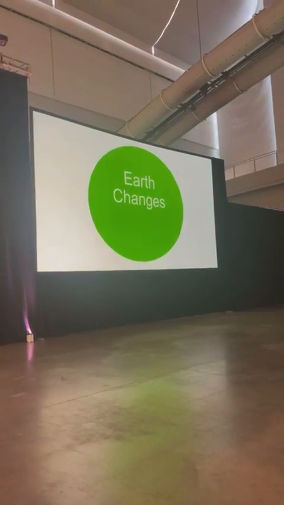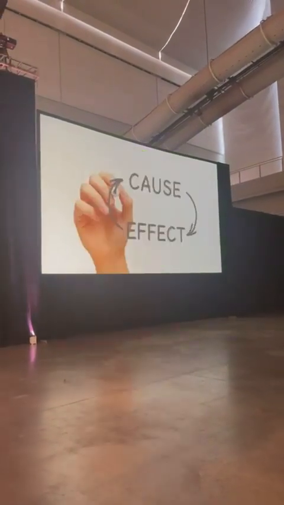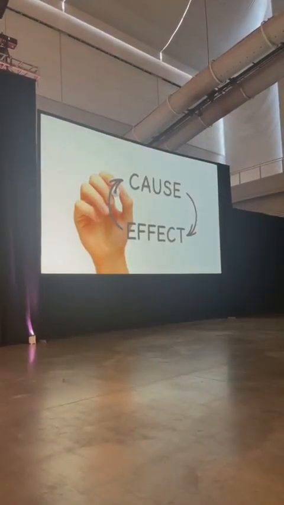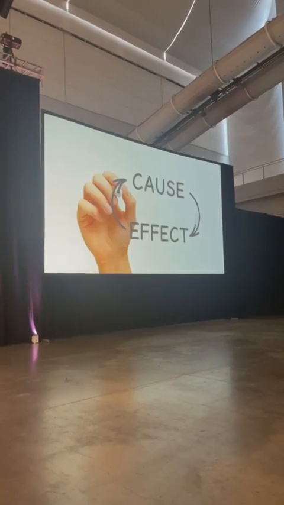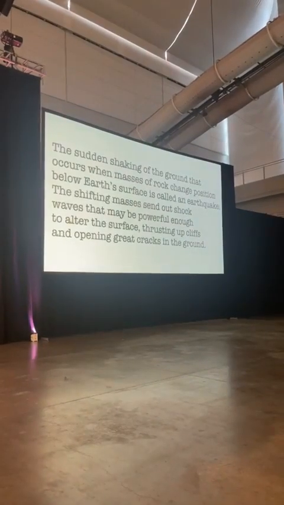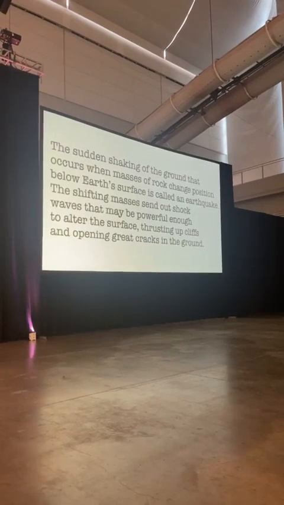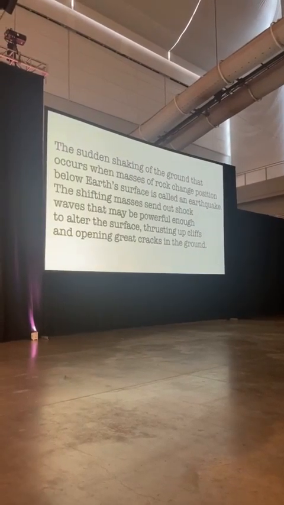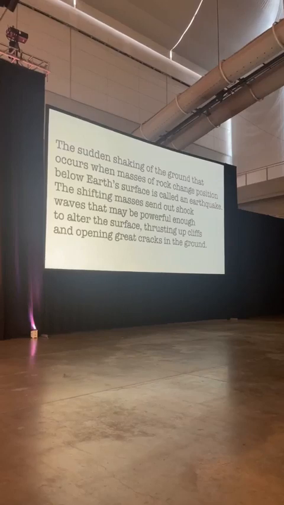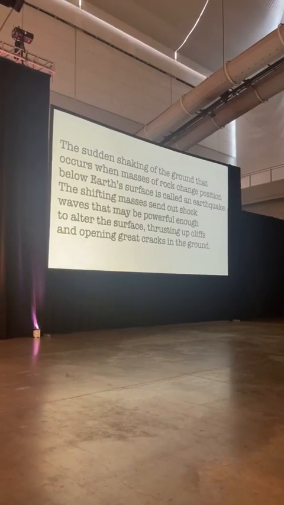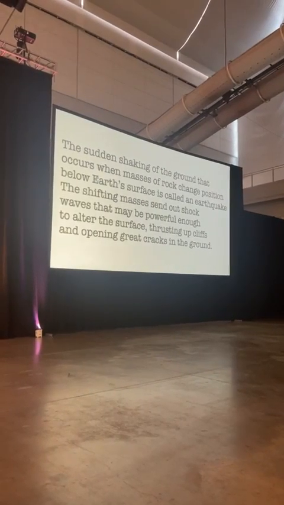Let's talk about earth changes. What is the standard? Cause and effect. Well, what am I going to do now as a core teacher? Well, we're going to read about it. I read it at grade level, 4th grade. I read the passage. For many students, all they heard was blah blah blah blah blah blah blah.